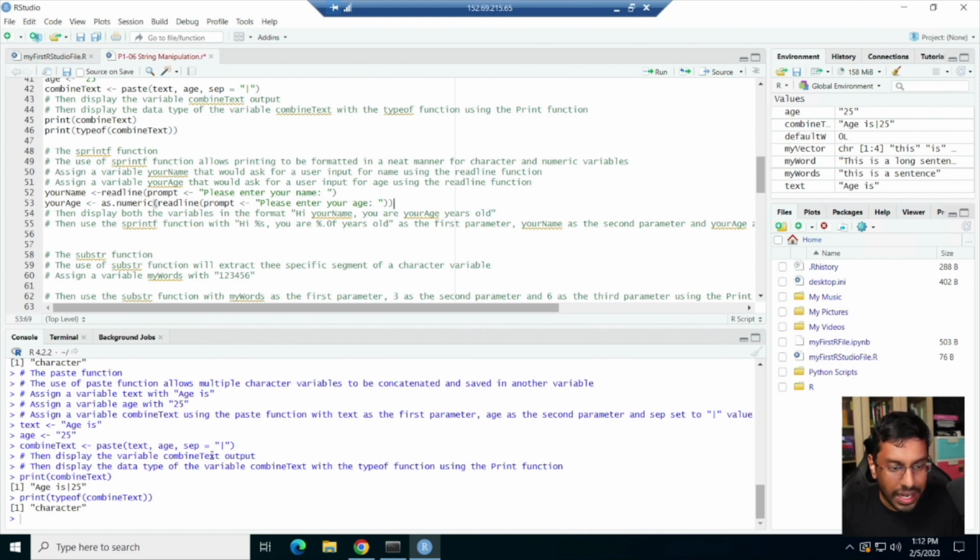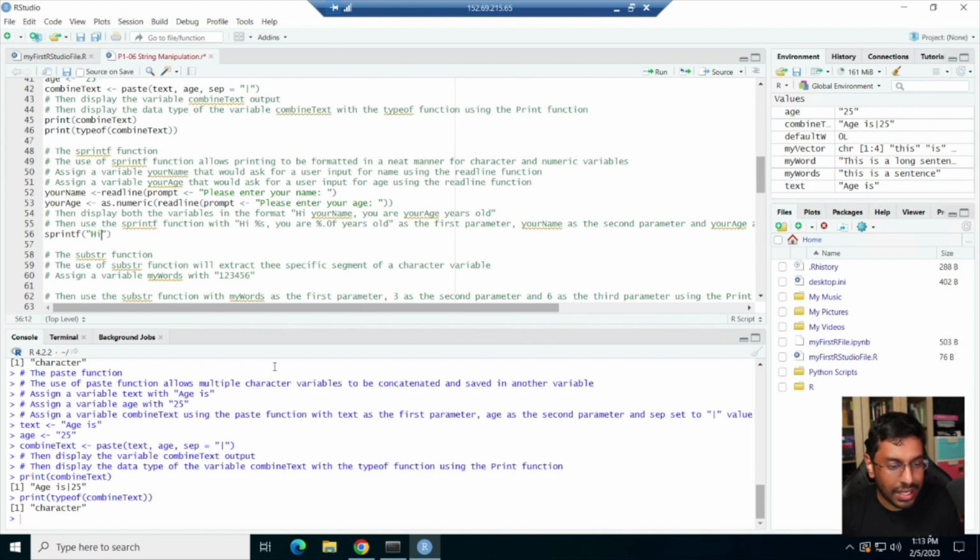Then now you want to display the variables in the format: Hi, your name. So let's start this. sprintf, that's the function. How does this work? Hi, and then we do a percentage s, which is the first string value.